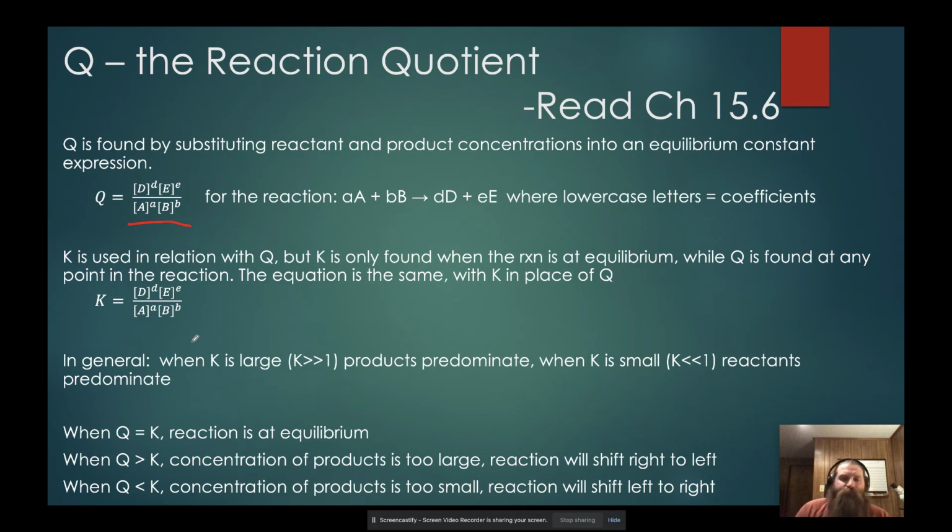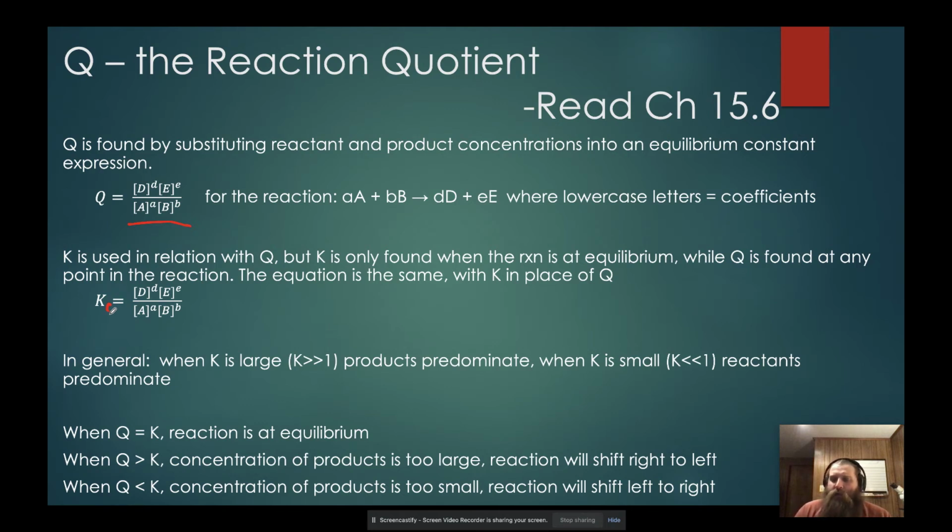Sometimes it's K sub C. That's another way that we occasionally show the equilibrium constant. Now, when we know K, we can predict things that are going to happen to the reaction. That's something we'll learn a lot more about when we get to kinetics. In general, what you want to know about K is this. If K is a really big number, then you're predominantly making products. When K is a really small number, then you have mostly reactants present. If K and Q are the same thing, you know the reaction's at equilibrium. When Q is greater than K, then you've got too much products.